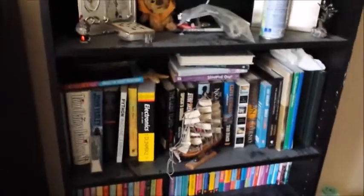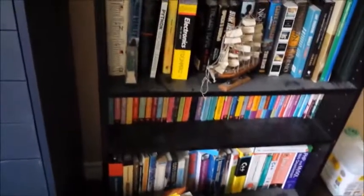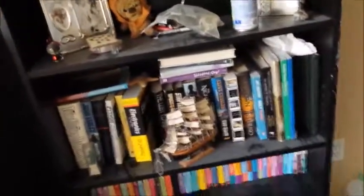So I didn't really do much with this except take the Pop Funkos off. So I'm going to try to rearrange a little bit of this. I don't really know what I'm going to do, as some things I don't really have a whole lot of space to work with. I think eventually we might get some proper shelving like that, so the Pop Funkos and these random things we can actually put on display.